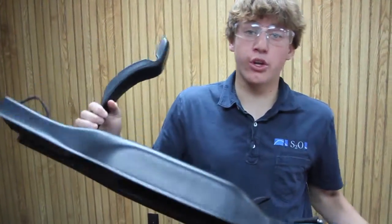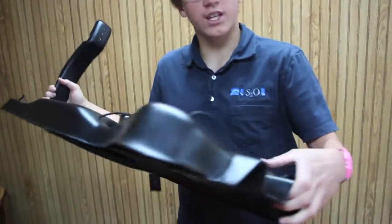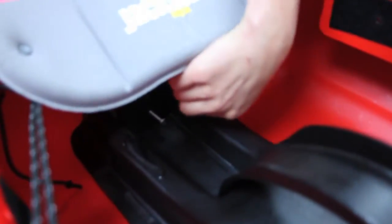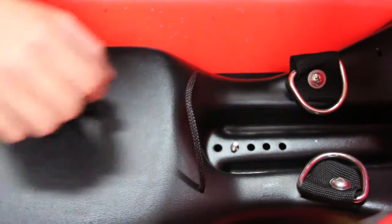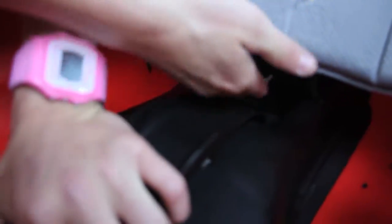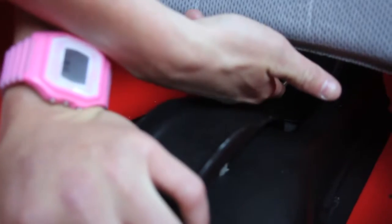Now that you've got the back fan piece attached, go ahead and stick the saddle in the boat — front end first. Keep the back fan piece in front of the back fan so you can bend it forward and screw the U-channel back in. Lift the U-channel up over the saddle and shove the saddle in, pushing it all the way under the wall until it reaches one of the holes. Once it's in, reattach the back U-channel: bend the back fan piece a little forward, push as far back as you can while keeping it as squared up as possible, then screw it back in.